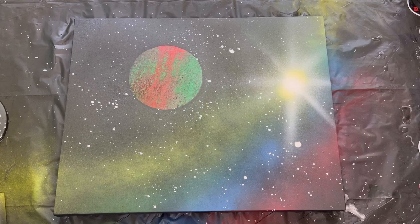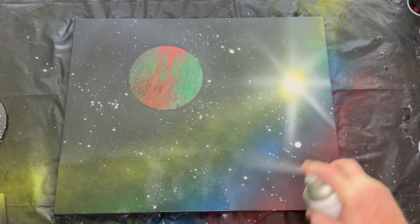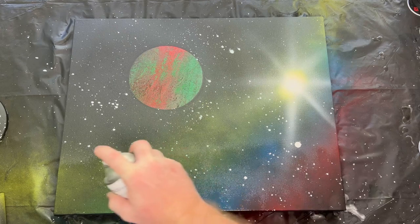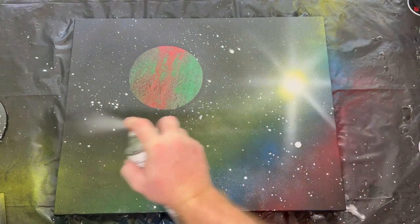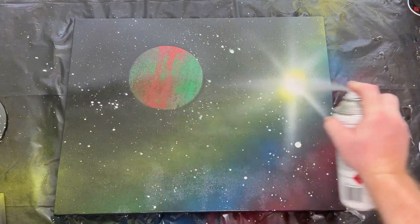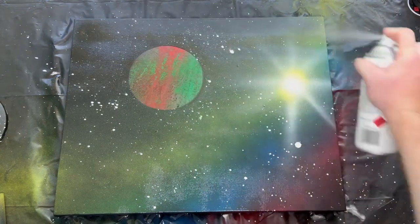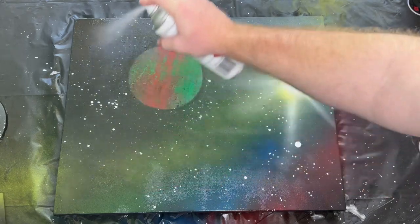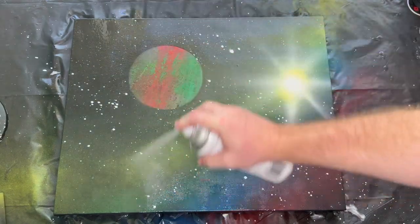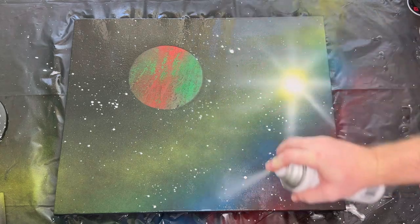Okay, so with the clear coat, you basically want to coat the whole canvas. So I'm just starting down the bottom to get all of the bottom bit, and now I'm going to go all the way across, left to right, all the way till I get up to the top of the canvas, and then I'm going to start on the left-hand side and go up and down, the whole way across, all the way till I get to the right-hand side.